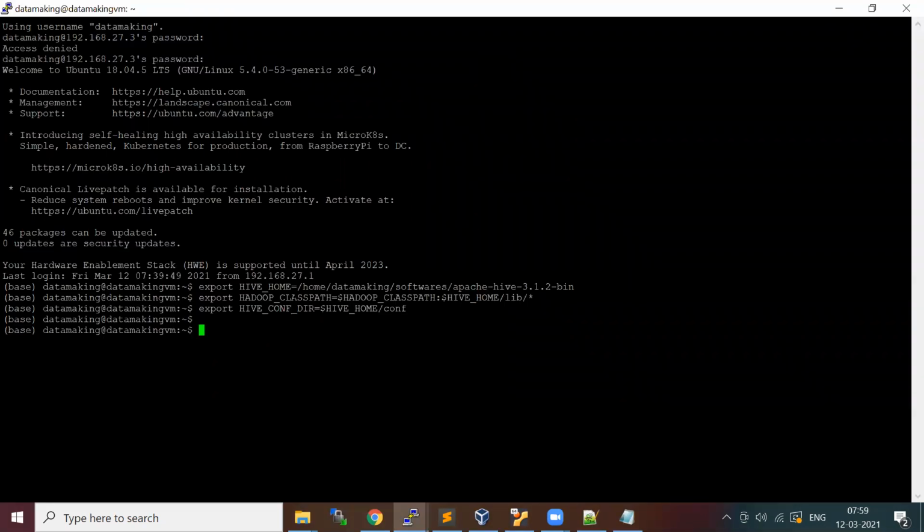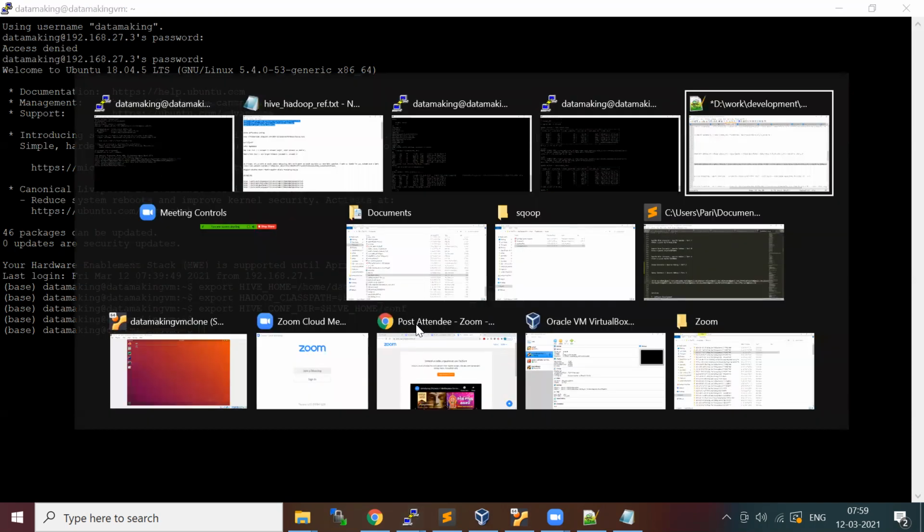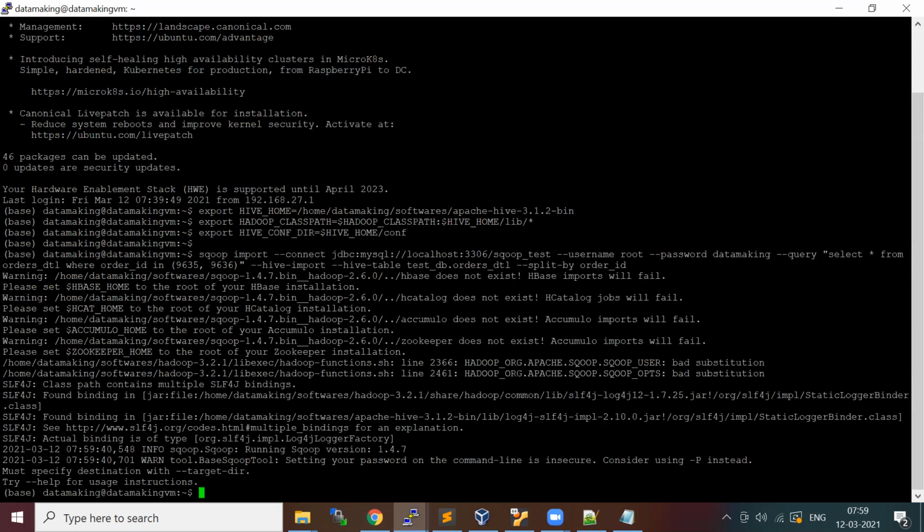So if you want to make it permanent, you have to put this entry in the bashrc file. I think the first entry was there in the bashrc. The other two entries you can append to the bashrc file if you want to make it permanent. Okay. Now let me run this query. Okay, it is asking to provide the target directory also. Okay, let's give that.